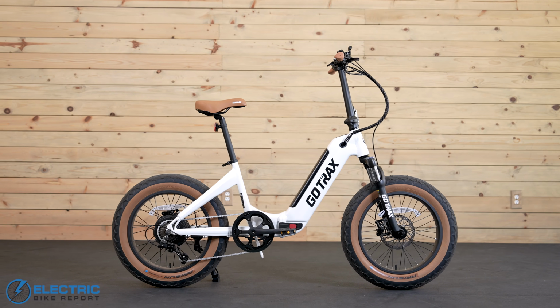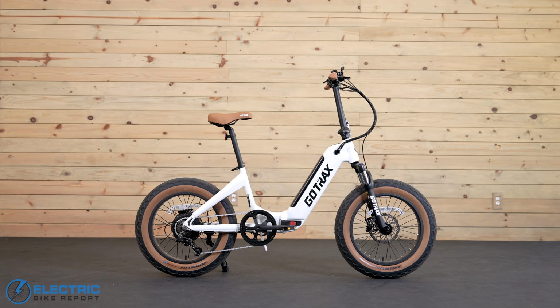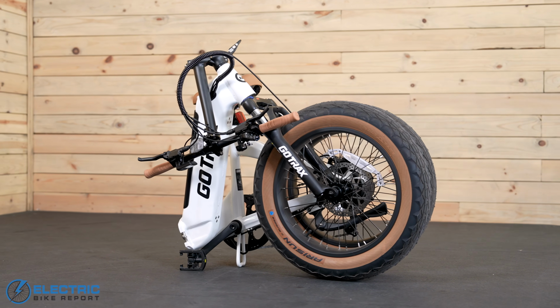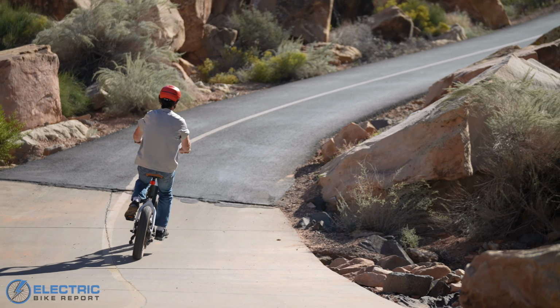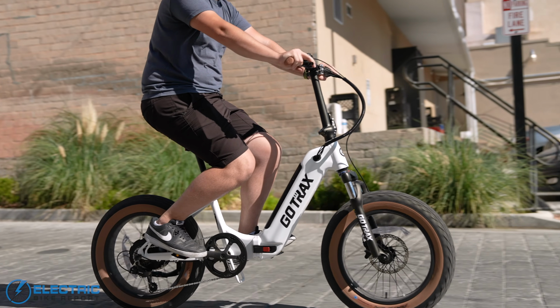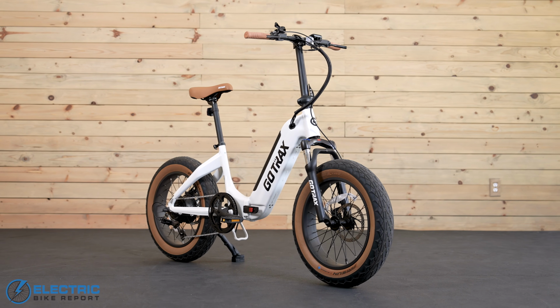I think this bike has a decent enough mix of components to help you feel like you're getting some value for your money. The F5's folding feature can really benefit you when you can't take a full-size bike with you. It's affordable, but it's also heavier than other folding e-bikes. And it rides more stable, which I think is a fair trade-off when deciding which bike to pick. GoTrax ships directly to buyers, meaning you can see one of these on your porch in a few days.